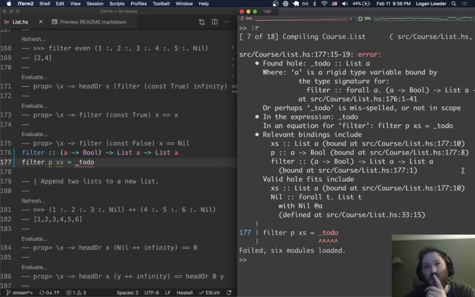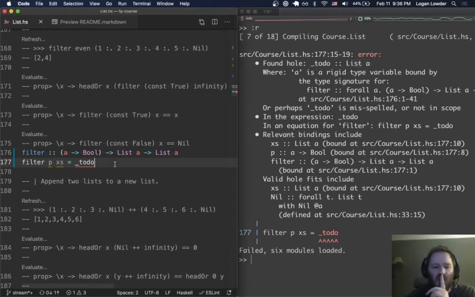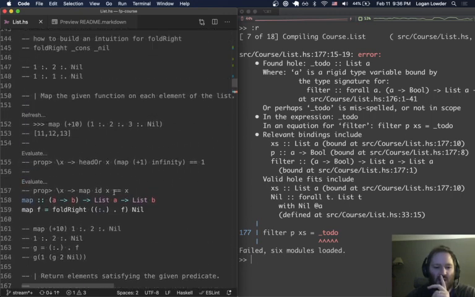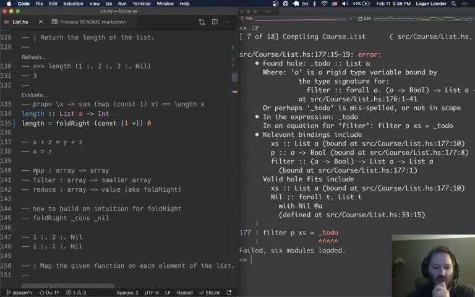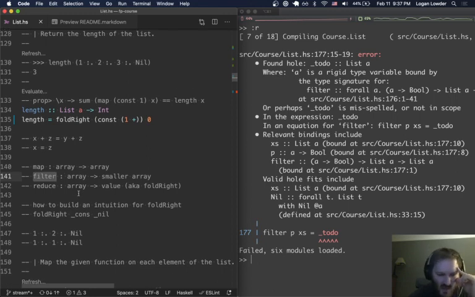And it tells me the to-do should be a list A. And if I scroll up to one of my comments here, our intuition for dealing with lists is: we want an array of the same length, we use map. If we want to go to a smaller array, we use filter, which is what we're defining now, so we can't really use it yet.